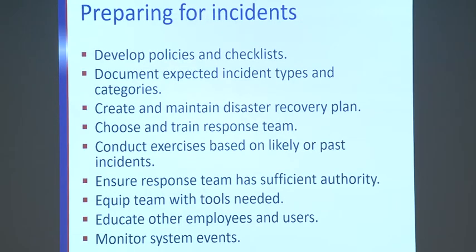In preparing for the incidents, you want to develop an incident response team, and they need to create some policies and checklists of what to do should an incident occur. The documents that are expected for the incident types and the different categories, so we need to think about how we're going to write this up. We need to create and maintain a disaster recovery plan. We need to choose and train our response team. Response teams should be going to forensic training a couple times a year. Conduct exercises based on the likely or past incident.